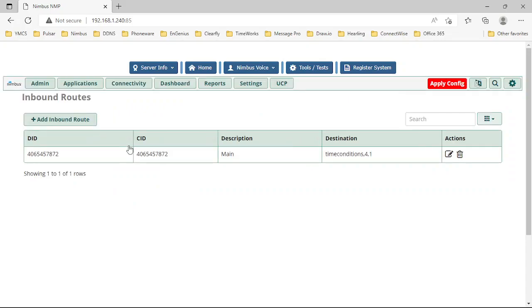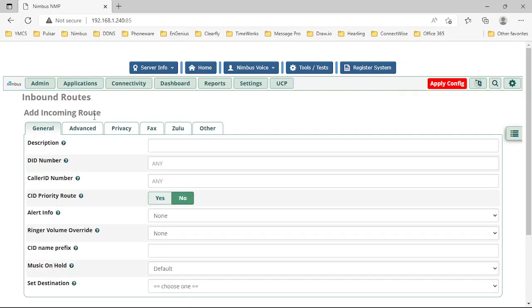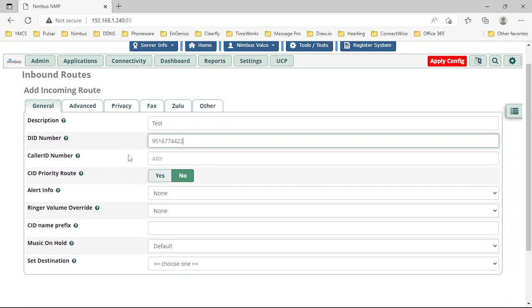We've been in this section in a previous video, this is where your phone numbers are programmed. So in this case, I'm going to select there's a phone number built here. Let's say I just wanted to add my main number hypothetically into here. We'll do test. We'll add my phone number in here. All these other fields can be disregarded.